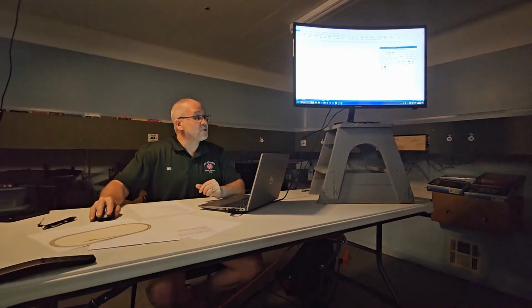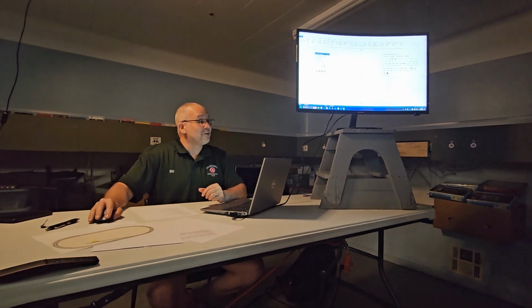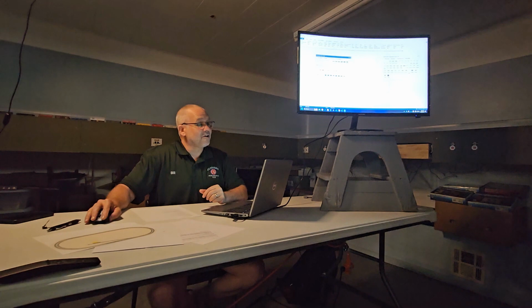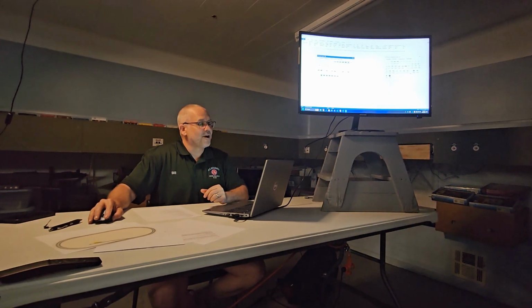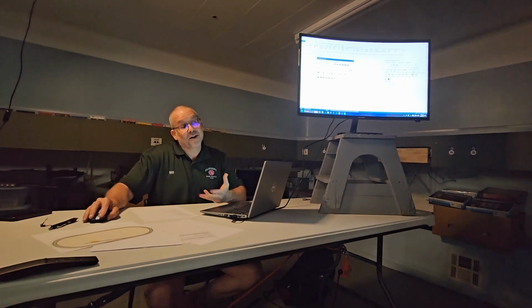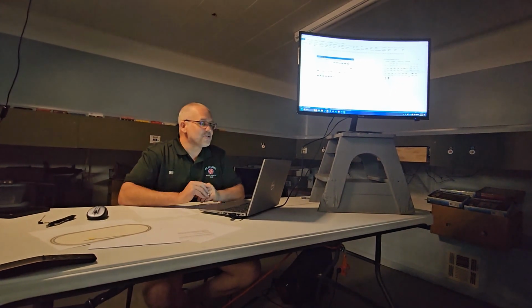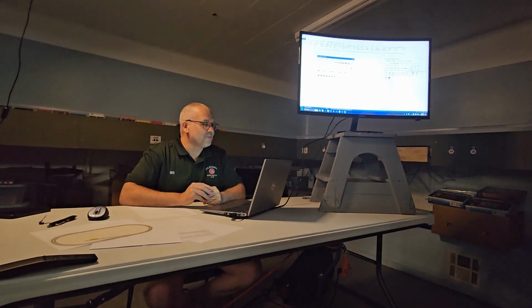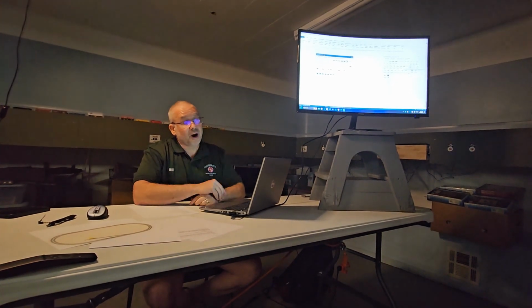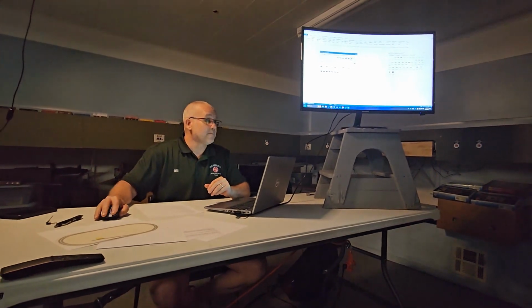What's also interesting is when you mix different brands of track, you'll find out very quickly that a code 80 number 4 turnout for Atlas might not fit up to a similar turnout in Peco very easily. So it's just something that's very interesting in working with track. And there are options to actually mix and match track brands in the program if you want to.